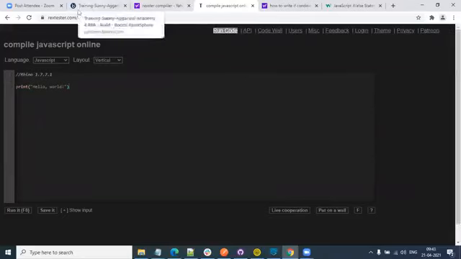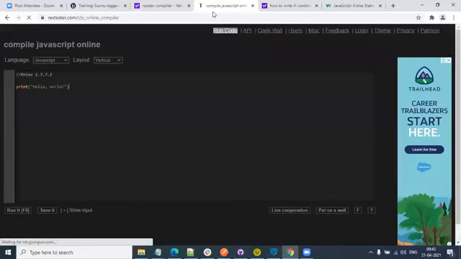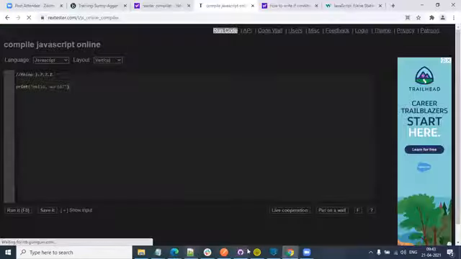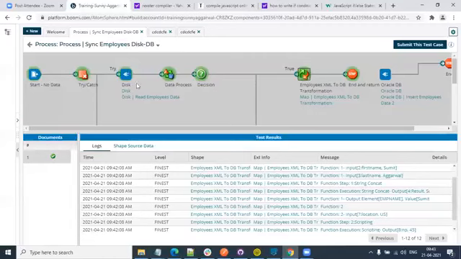Sometimes we have a lot of code, so we want to test our small JavaScript codes separately, right? In that case, you can use this compiler and run your scripts here before you take them to BOOMI. I will give that in the notes, which compiler that is. All right. So far we are good.